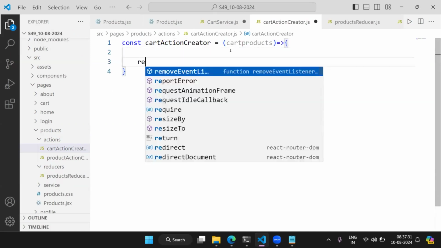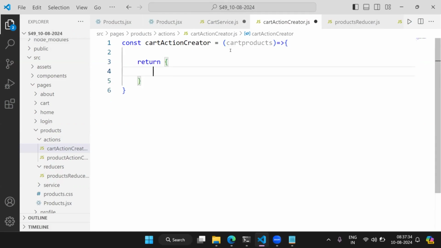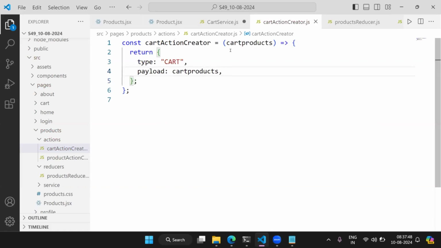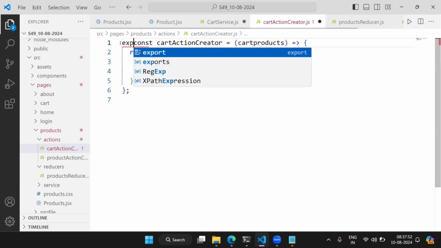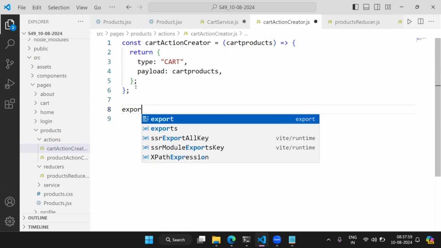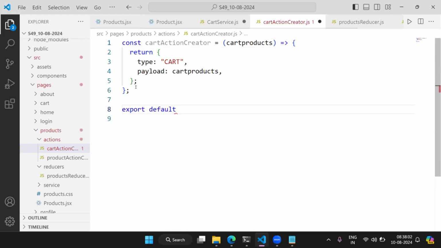And this function should return one action object, which should have type value as cart and payload value as cart products. And we can export this function from here. I'll just go with default export. Export default cart action creator.